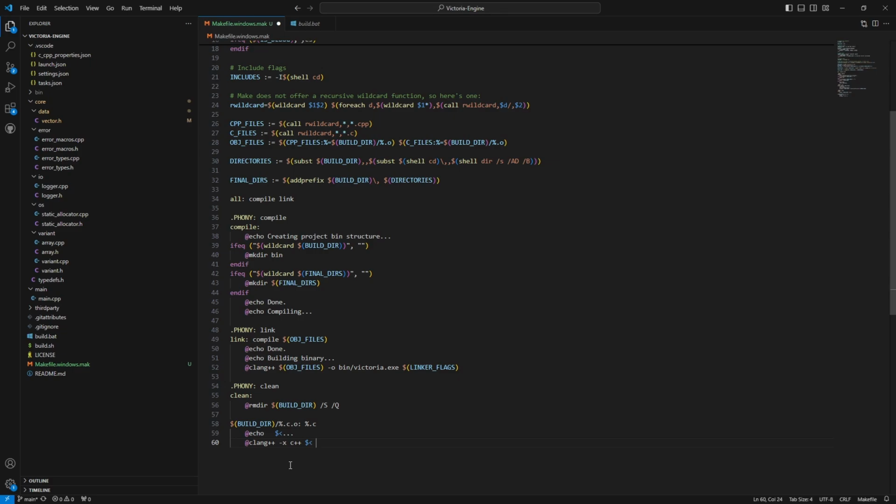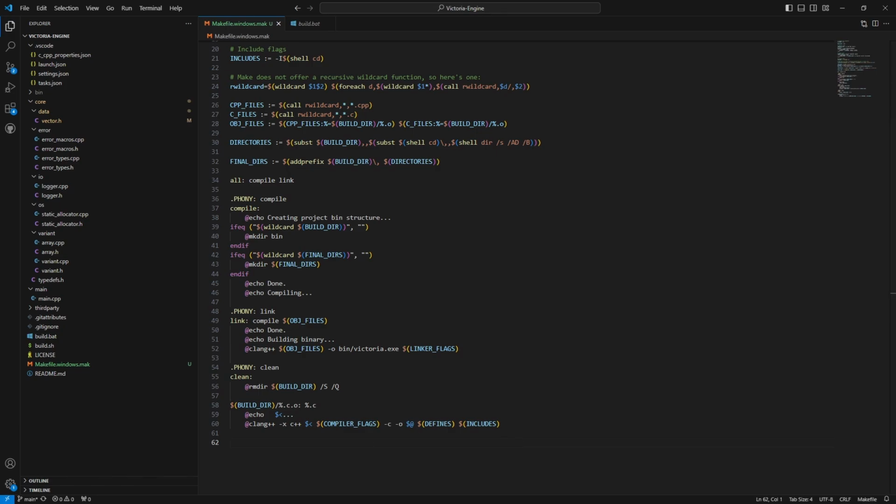And again, that will say of the current type, and we pass in our compiler flags, -c -o $at, which means to whatever this is set to. And then we include our defines and our includes.